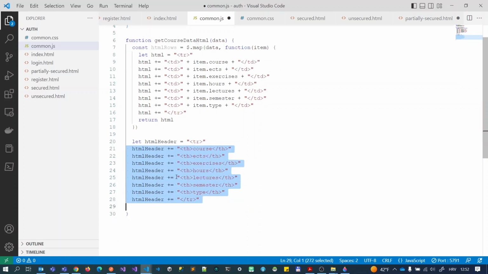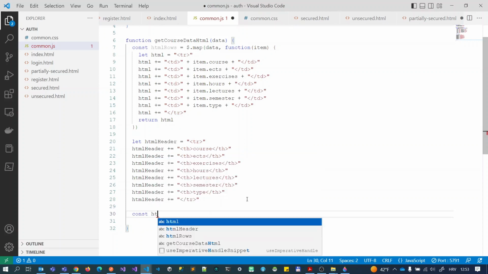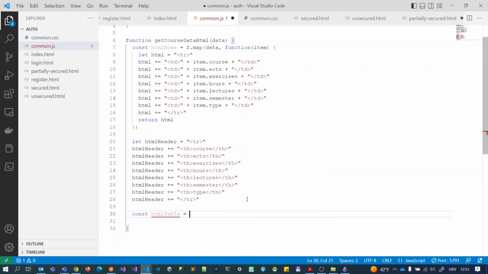So at the end, I will create the HTML table, and the HTML table would be the table tag plus the header plus rows, and then we close the table.